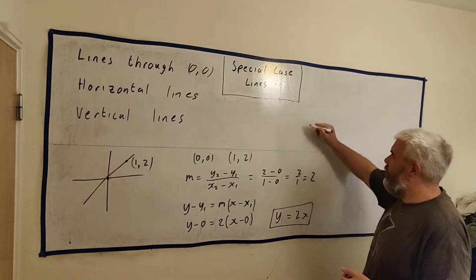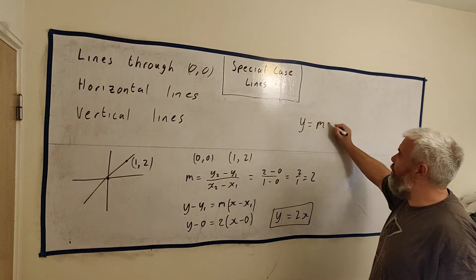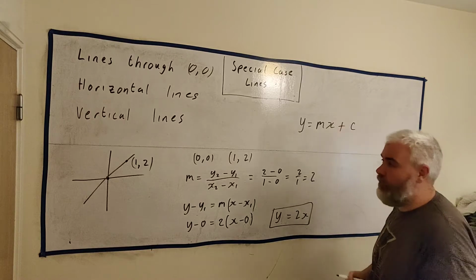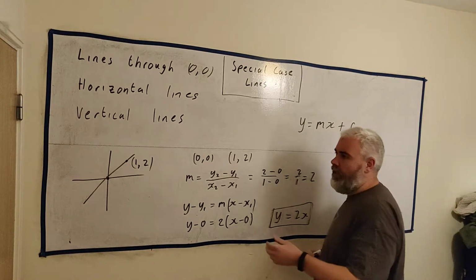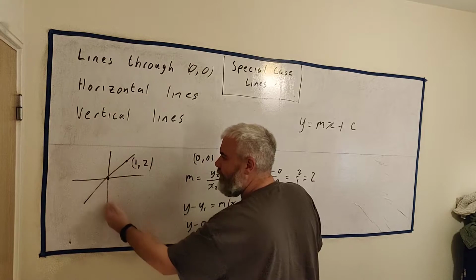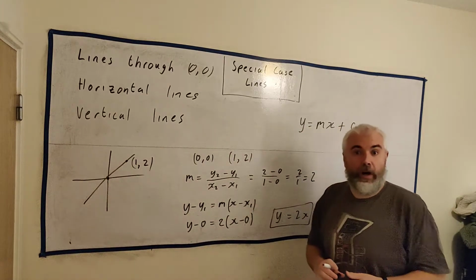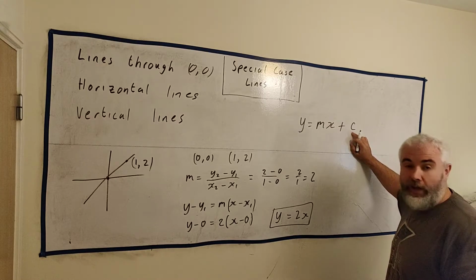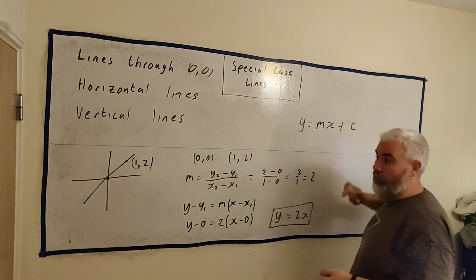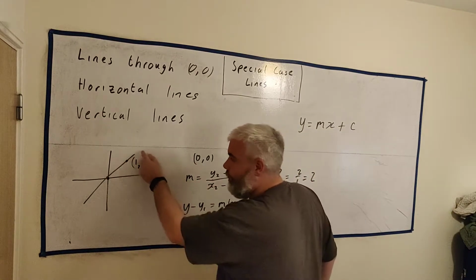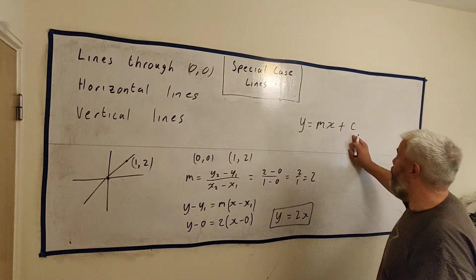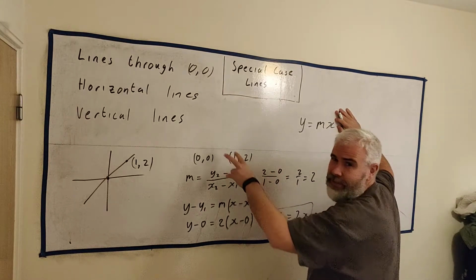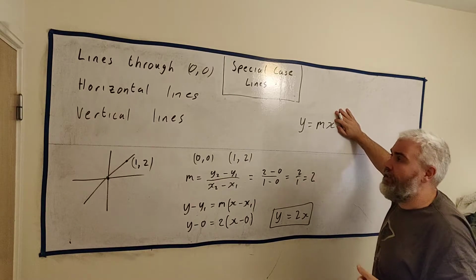It's a lot simpler. Instead of y equals mx plus c, the c is always going to be 0, because we talked about in the last couple of videos that when a line goes through the y-axis, that point is called the y-intercept. This number corresponds to that value, the y-intercept. This number will always be 0. If I guarantee the line goes through 0, 0, this number will always be 0. So that's an equation, and this is true for all of these. These are all easier than the standard one.